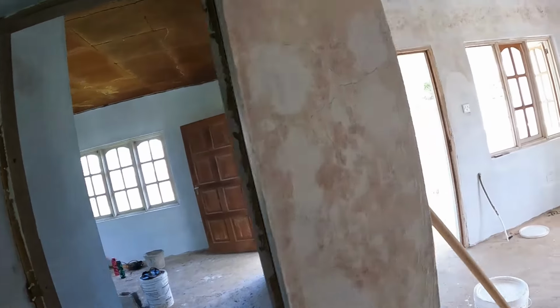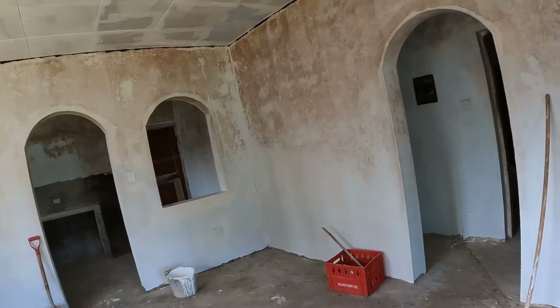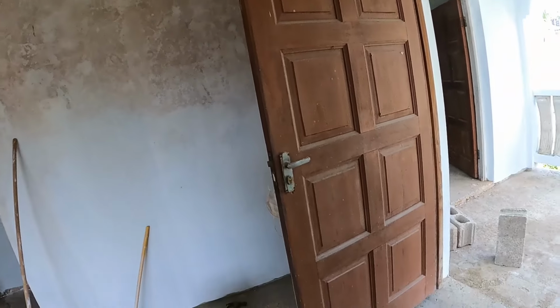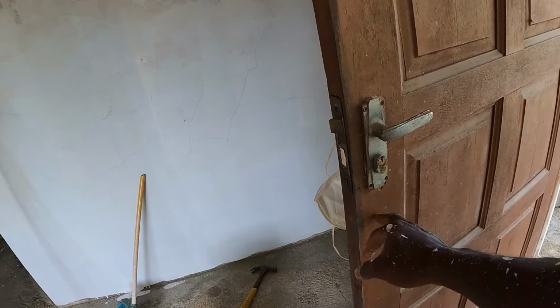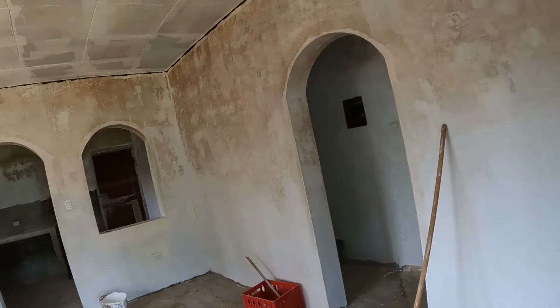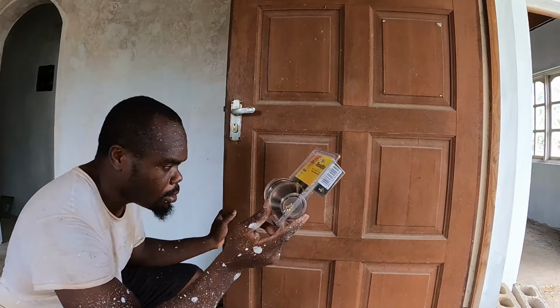What next? I think they're going to put one round lock on the front door here. The lock here is spoiled. As I said, guys, the house here was built almost 30 years ago. I don't think it fully reached 30 years, but almost. So this is the first paint job I'm doing on this place. My first current in the area, guys. We're getting current with you. So that door here, now, has been locked a long time. So I'm going to put one round lock on it, so you can have easier access to the front. I remember saying the back door I'm going to change. All right, now guys, so we're going to put on the round lock here on the door now.